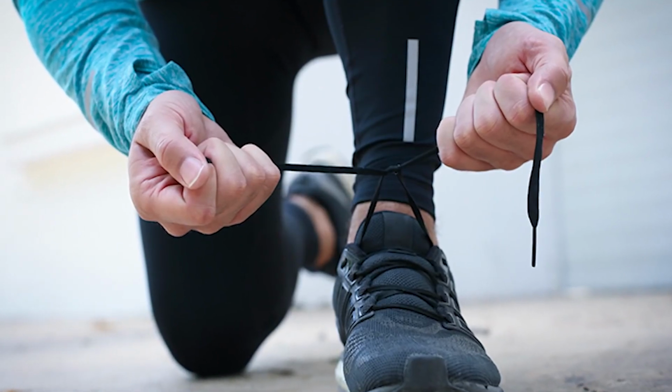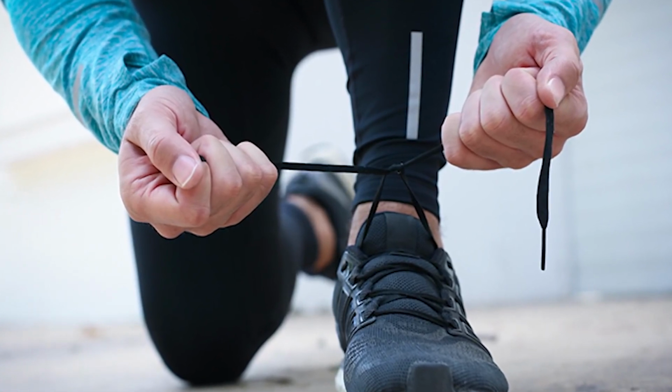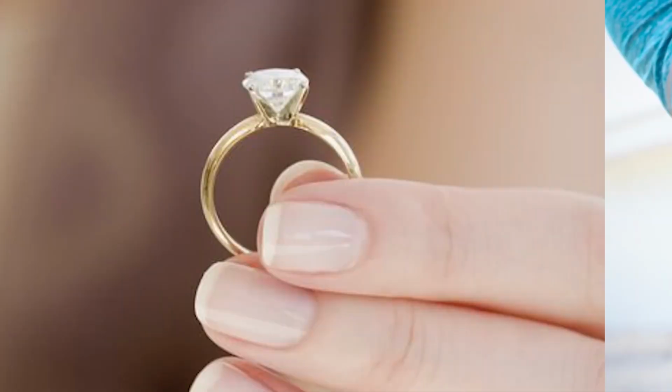It wasn't like her wedding ring. So she decided to just go on about her day. In the end, she forgot that the ring was even there. That was until a week later when she was putting on her shoes and felt something poking her toe. She emptied out her shoe and her ring clanked to the floor.